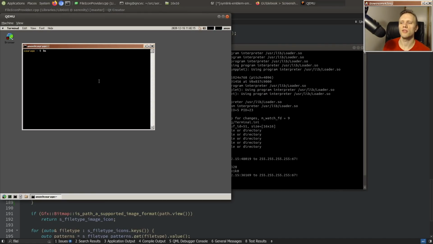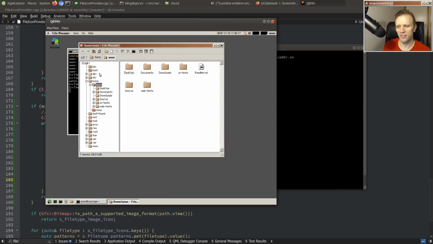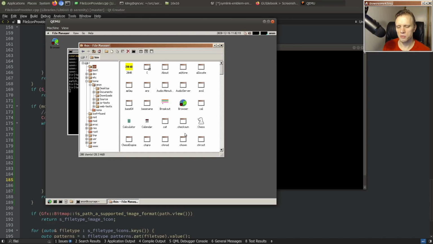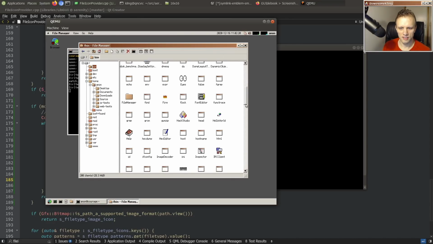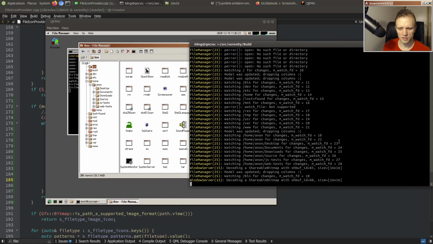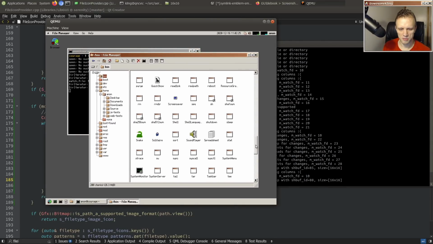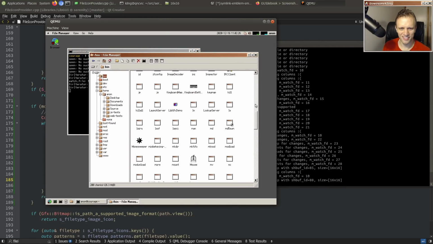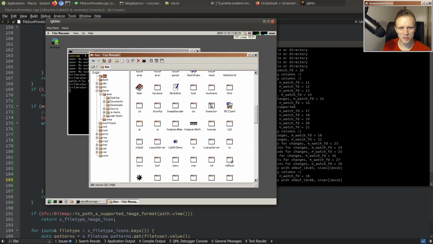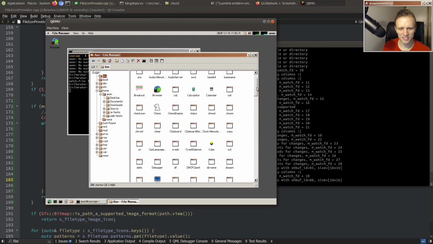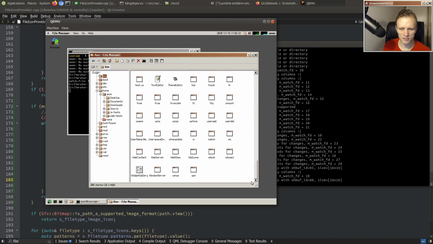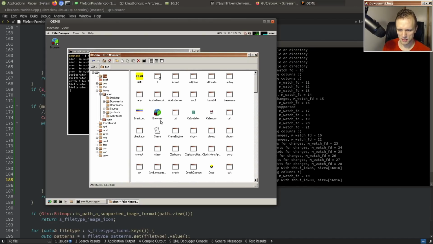Oh, look at it. That's pretty cool. If we go to bin, that's cool. Although these are now pretty sluggish. Because look at the CPU usage. Like it has to go and scan the directory over and over. But it does look very spicy. I like the way it looks.